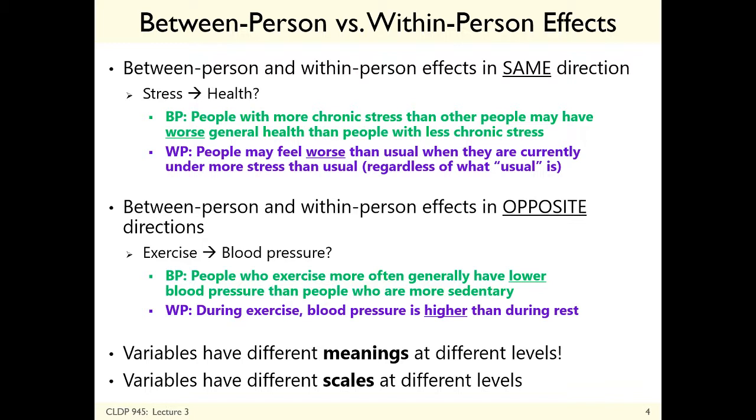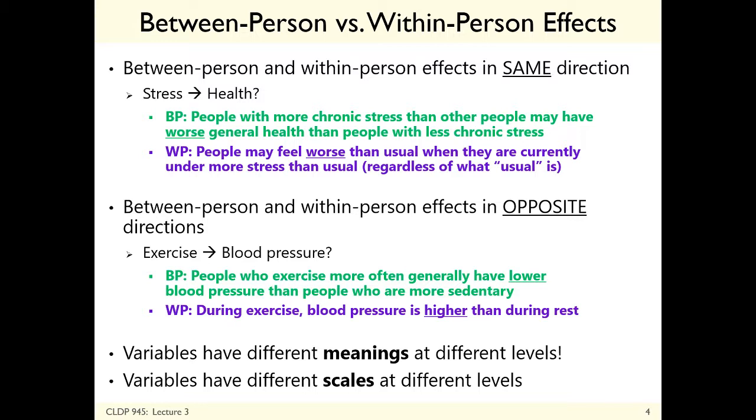Within persons, it may also be the case in a complementary way that when you are more stressed than you usually are, you feel worse than you usually do. Same idea, different level of analysis. Both of those things could be true or false or one or neither or both, right? They're logically separate answers to the same type of question. So when you're phrasing hypotheses in longitudinal data, you have to be more specific than just these two variables are related. At what level are they related?